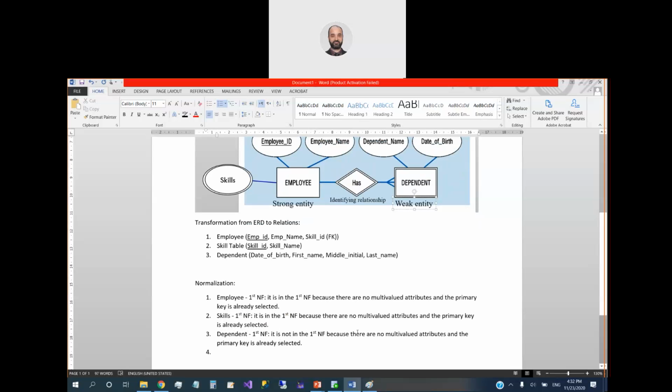What about the dependent? Okay. It's not in the first normalization form because there is no primary key. The table has no primary key.